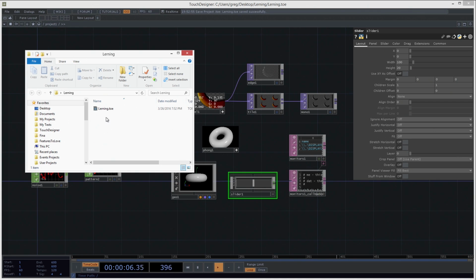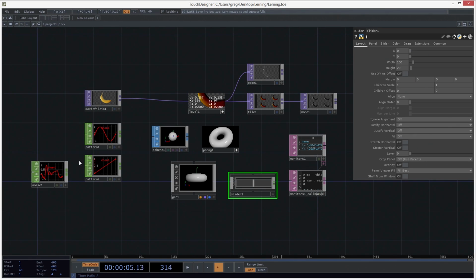The next time you start TouchDesigner, you can double-click learning.toe, and it'll create files numbered incrementally from there, starting from 1. The next time that you save out, you click Save, and it'll tell you that it created learning1.toe in the Learning folder. You can also use Ctrl+S to save.